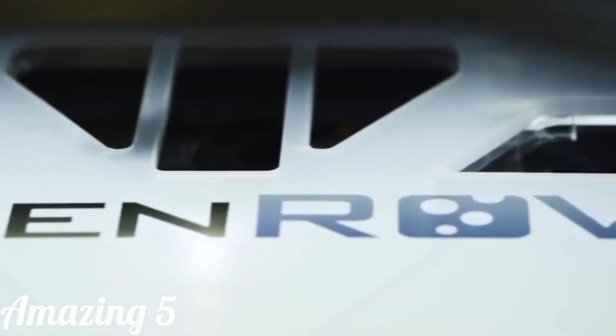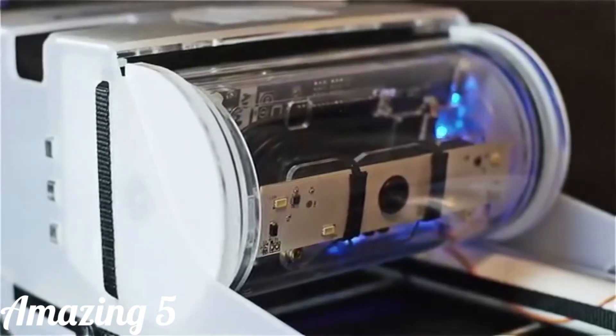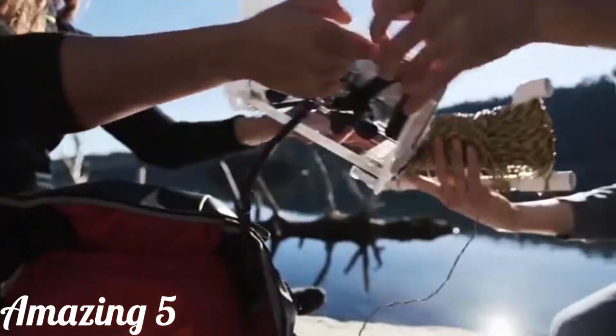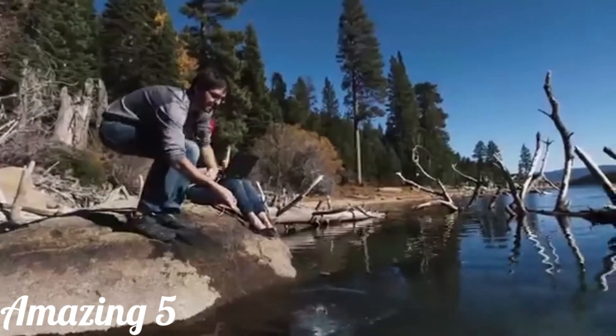Here's how it works. On board the ROV are six batteries which supply voltage to it and allow it to run for about two hours. It has a USB web camera which sends video up to the surface via a tether. Once the signal gets up to the surface, there's a little adapter box which you can plug an ethernet cable into, and it allows your computer's web browser to connect to the ROV. It's that simple.